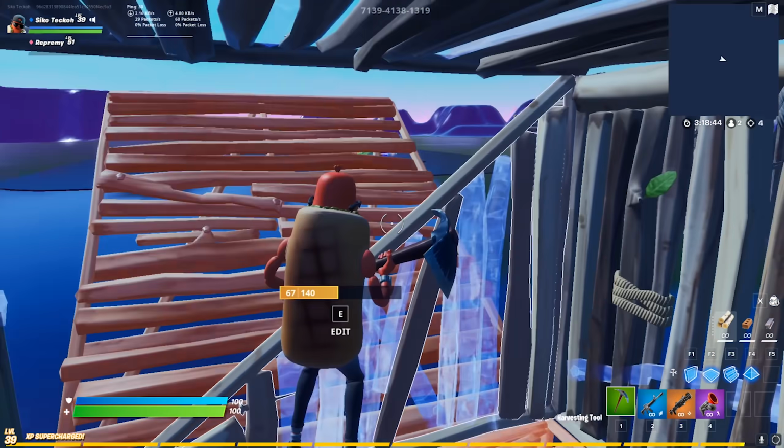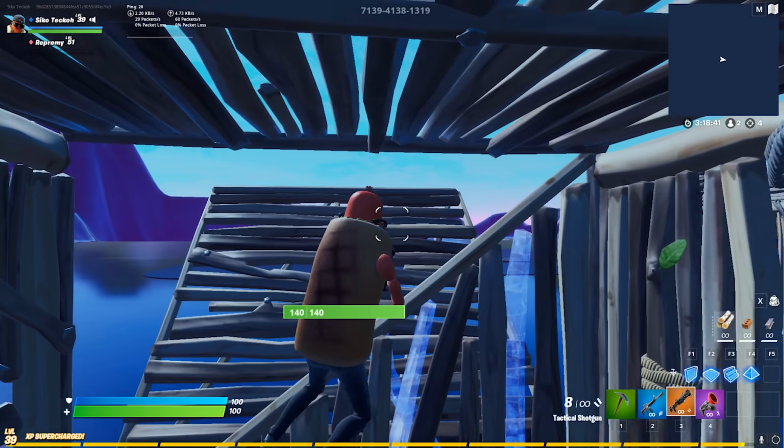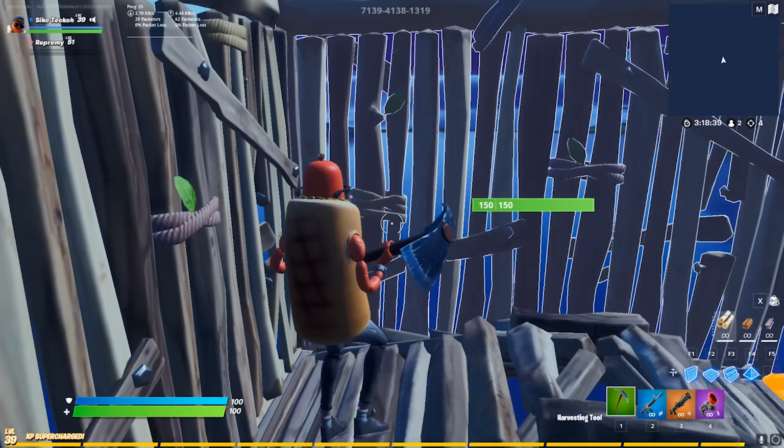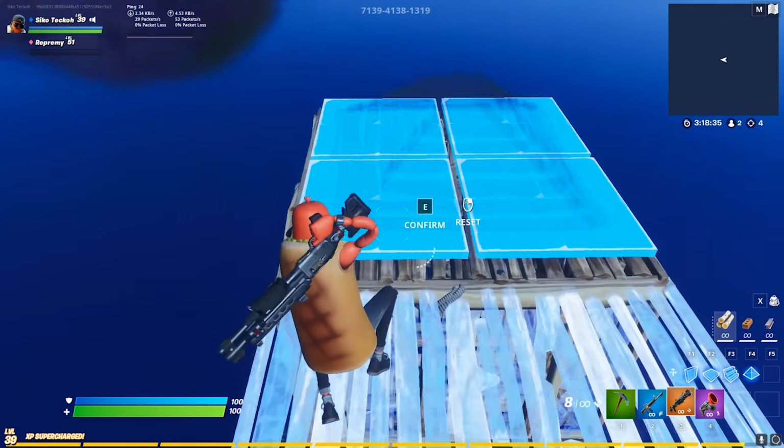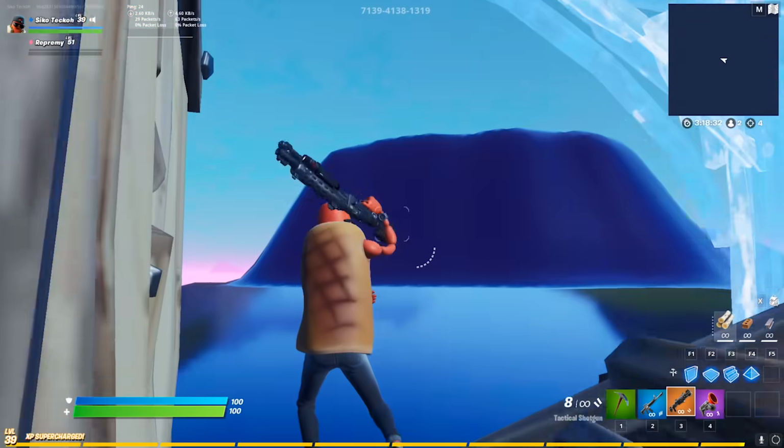And obviously, from your opponent's perspective, it's going to be really hard for them to hit you if you peek correctly, and if they're trying to edit out of any side of the box, then they have to face away from you, free shot for you, and basically you can clean up the fight really easily if you can manage to get that piece control on them.